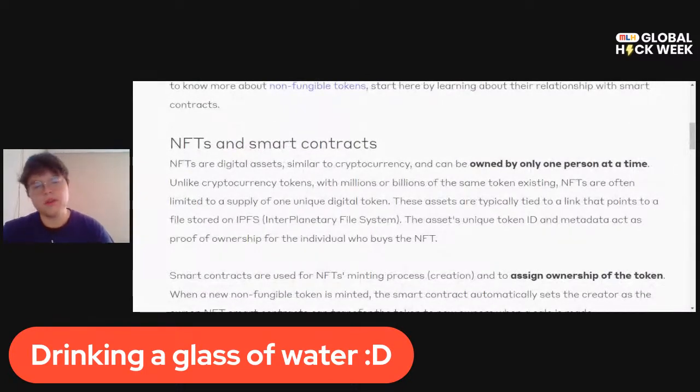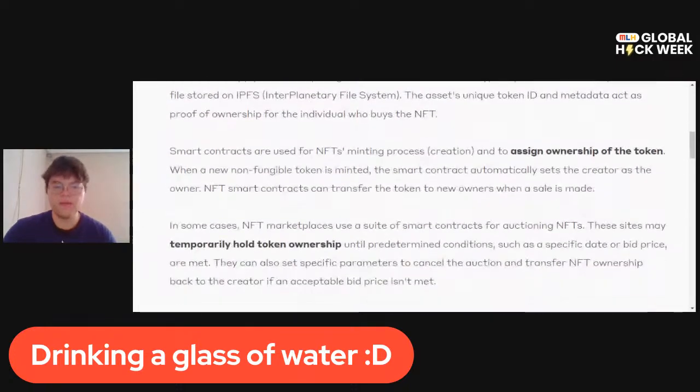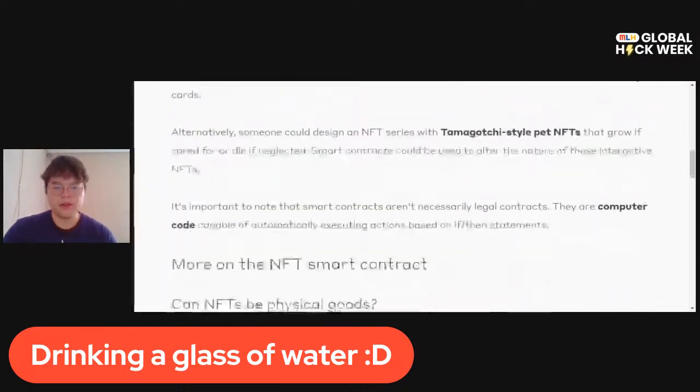Unlike cryptocurrency tokens, with millions or billions of the same token existing, NFTs are often limited to a supply of one unique digital token. These assets are typically tied to a link that points to a file stored on IPFS, the Interplanetary File System, and the asset's unique token ID and metadata act as proof of ownership for the individual who buys the NFT.